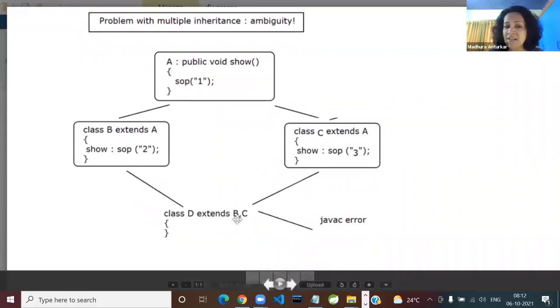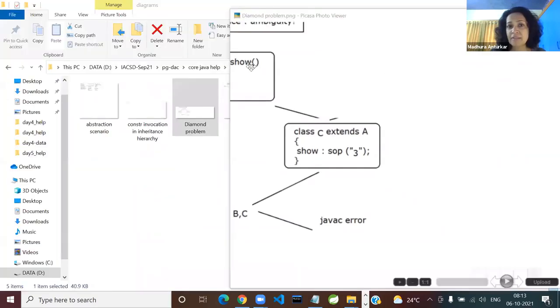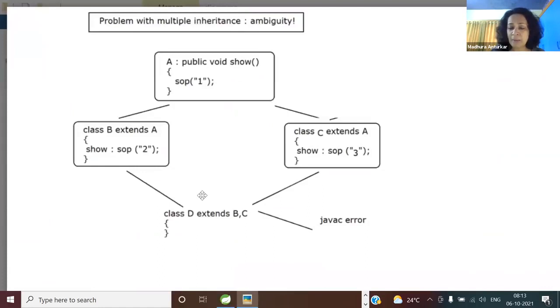Class D extends B comma C. What would have been the ambiguity here? Anyone wants to answer? What is that diamond issue? What is that ambiguity you would have faced? Let me see what you are saying. The show method. Okay, so the correct complete answer is class D is totally ambiguous, or it doesn't know exactly which show method it is inheriting.